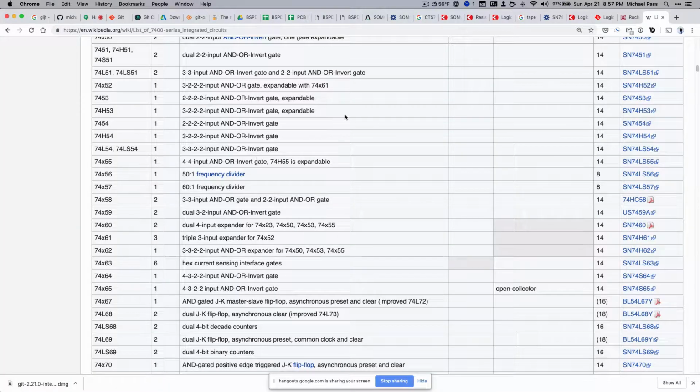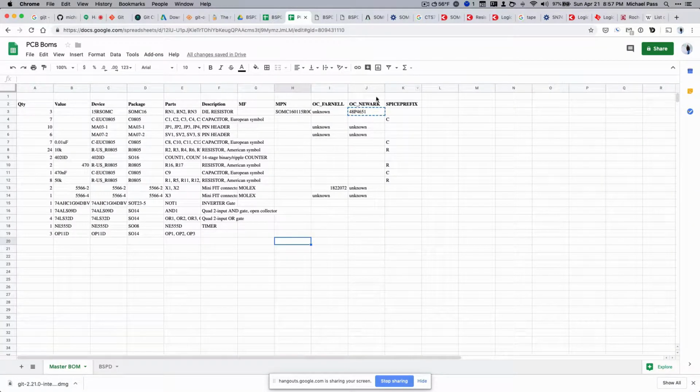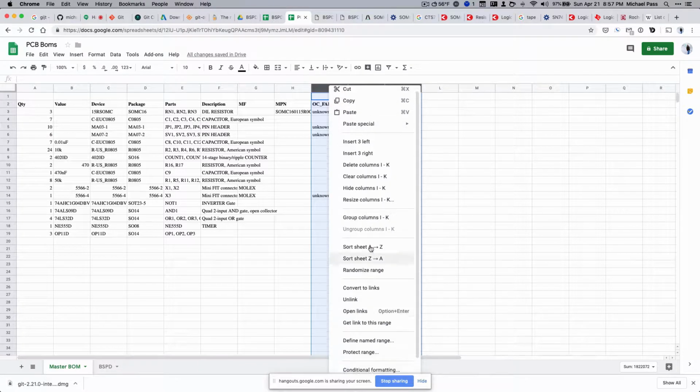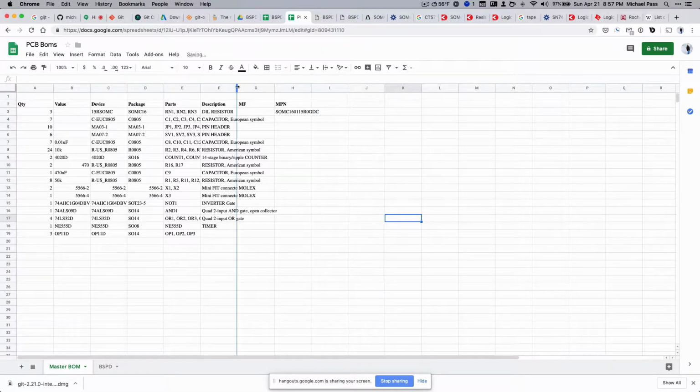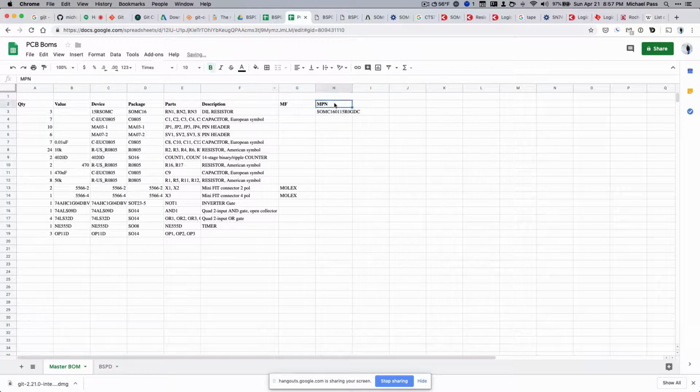Anyway, if we go back to this document, we don't need the SPICE prefix, so this is pretty much all of the data from it. We can delete that. We would still want the manufacturer, the product number, a description of what it is, and which parts. That is nice, just so you can cross them off. The package, I guess, is nice.